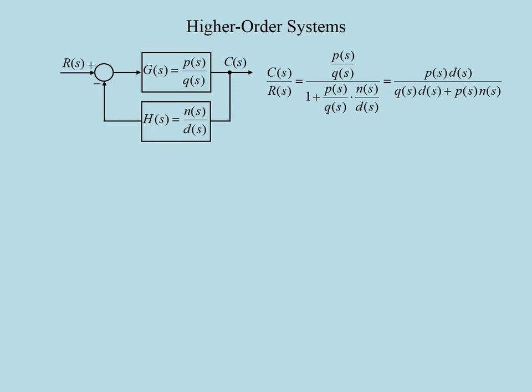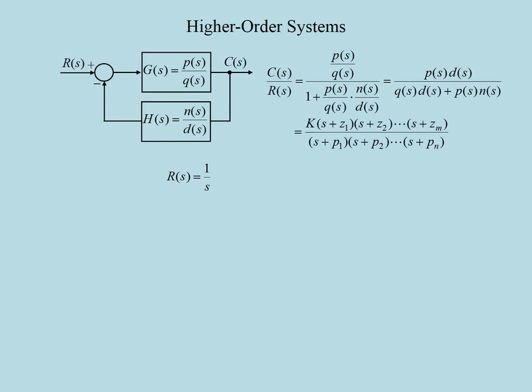If both transfer functions G and H are strictly proper, the degree of the denominator polynomial of the closed-loop transfer function will be determined by the q and d polynomials, and the closed-loop transfer function will also be strictly proper. Let us now consider factorized forms of the numerator and the denominator polynomials in first-order factors. Here, z and p parameters can be real or complex. Nevertheless, if they are complex, we know that they will exist in conjugate pairs.